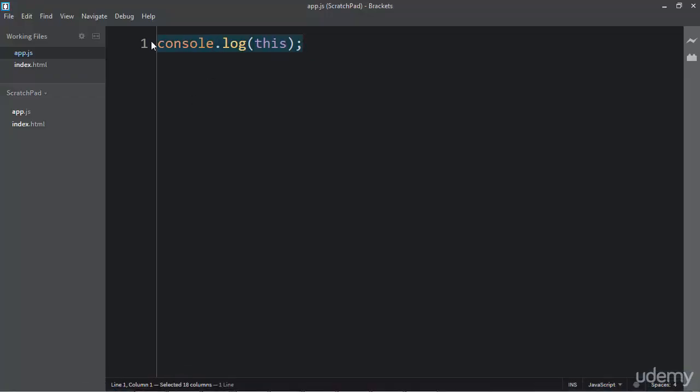Now, let's look at another example. Let's say I have a function. I'll just call it A. And I'm going to log this. And then I'll invoke A. Remember that invoking A means run that code property, which contains all the lines of code inside the function.